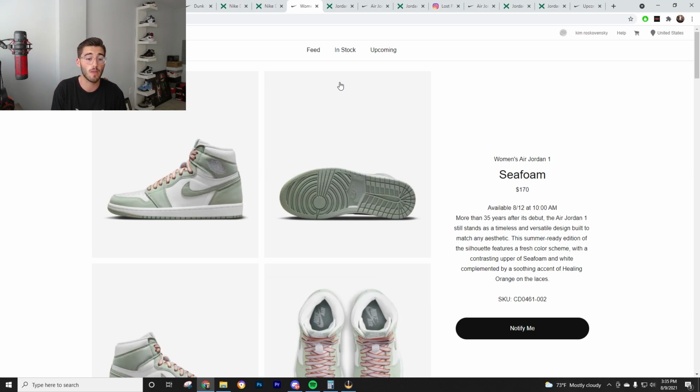I don't understand why the women's pairs don't sell so well. I think it's because they don't have the bigger sizes, and the men's want those. In those bigger sizes, the highest they go is like a 12 in women's, which is what, a 10 and a half or something like that in men's, which is not a very big shoe. A lot of people have a lot bigger shoes. Now, it's fine for me because I wear a size 10, but the bigger sizes in Jordans typically do well. So I think that's why they are performing where they are.